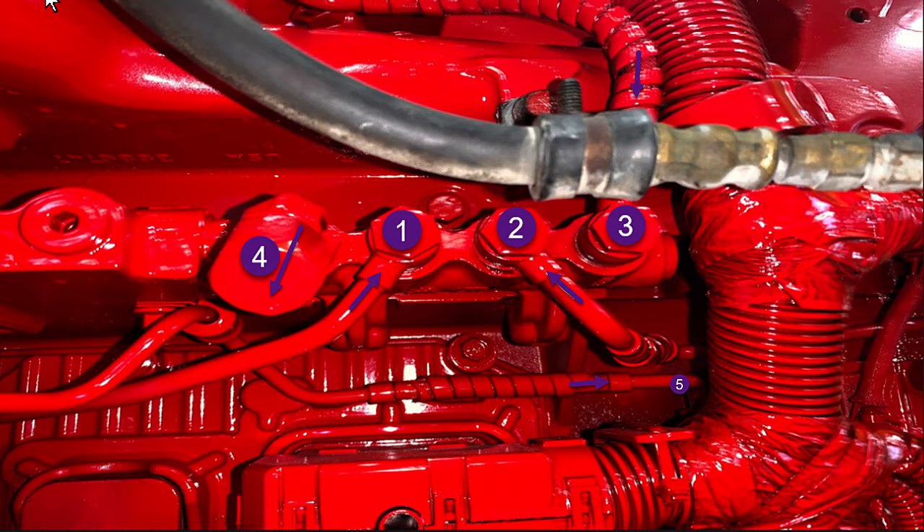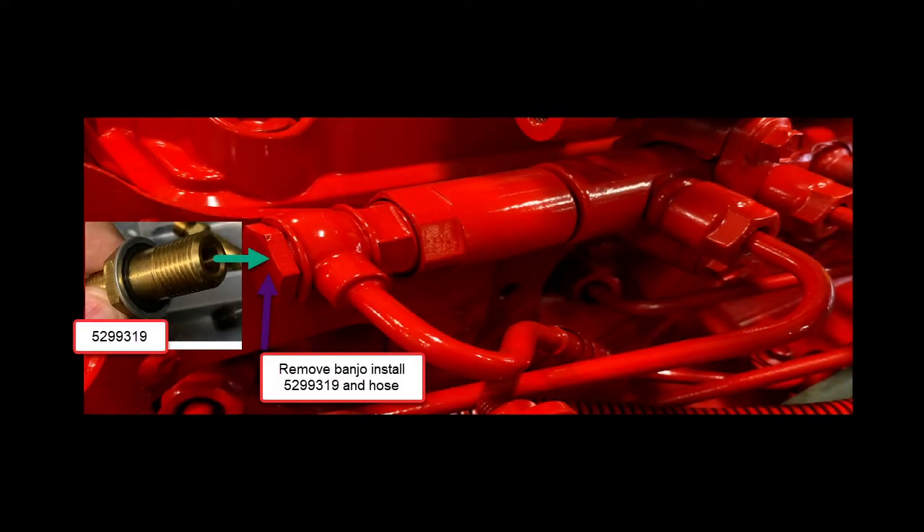If pump head flow is within spec, we'd check port 3 — but not at the port itself; we'd go up to the rail, because port 3 is the high-pressure pop-off valve. You are allowed only 10 drops in 60 seconds out of that valve, or it has failed. Here we're installing a test tool into the pop-off valve on the rail, also called the emergency pressure relief. This tool is drilled through but has no side drillings, because we want to measure only what's coming out of the relief itself. Since it's such a small amount of fuel, we check it right at the relief. There should be no pressure when you remove the banjo. 10 drops in 60 seconds, with rail pressure at 27,000 psi using Insight.